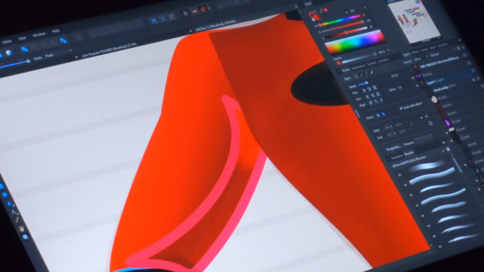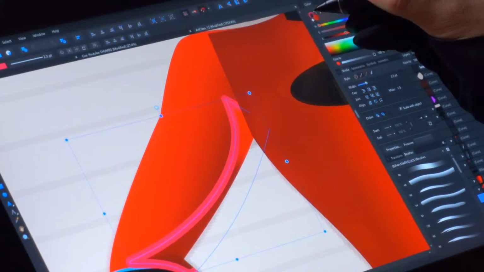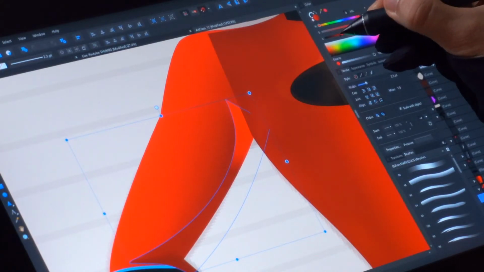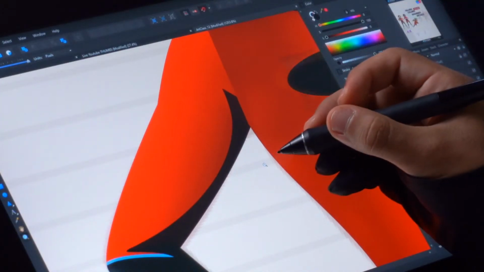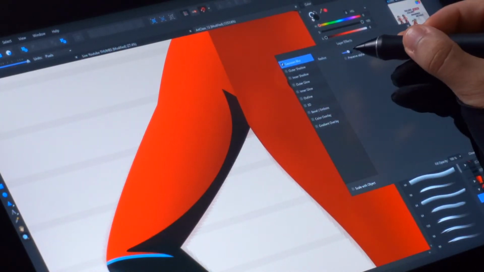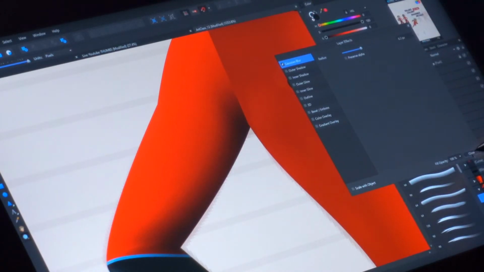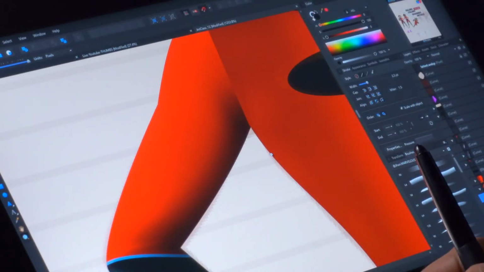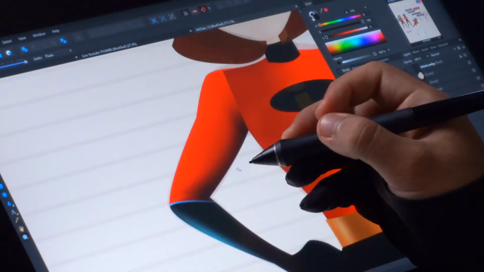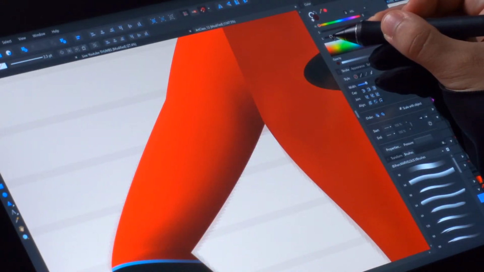Let me apply this inside of the arm like this. Then I'm gonna change this color to black like this. All right, can you see? And then I'm gonna just apply here the Gaussian blur to soften this a bit more. There you go. Much better, isn't it? Instead of using the fill tool, this sounds better than anything.